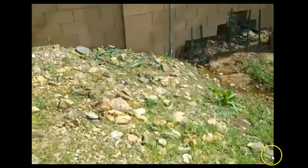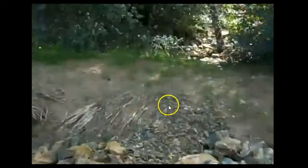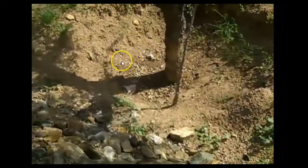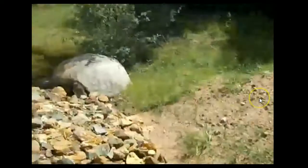And the water has actually gone up to the foundation. Now we're walking to the other side, and this is unreal. This was 5 feet. We've had to dig this out of our dry wash to keep it from flooding. So every 3 to 4 months we hire a guy full time to work a couple weeks, and by hand, with a trailer and a wheelbarrow, he digs out our dry wash.